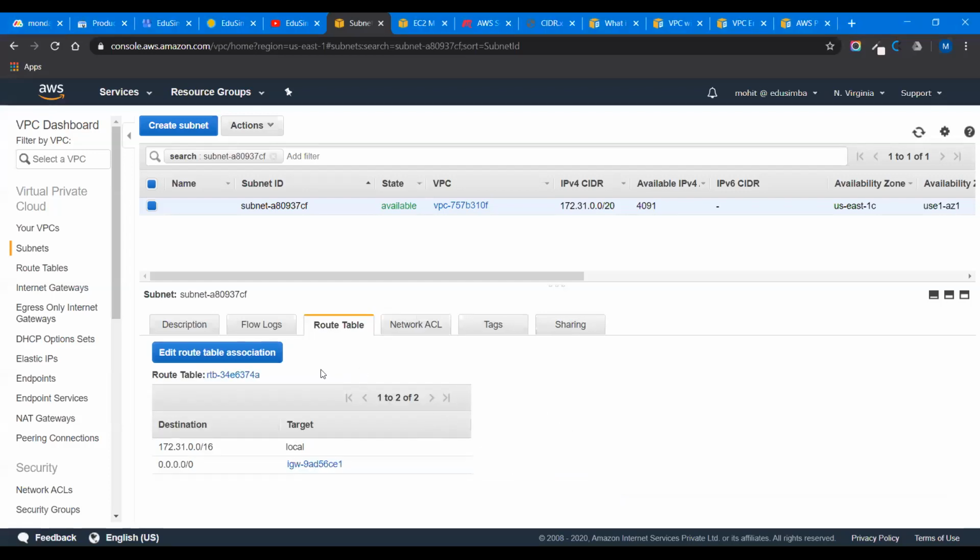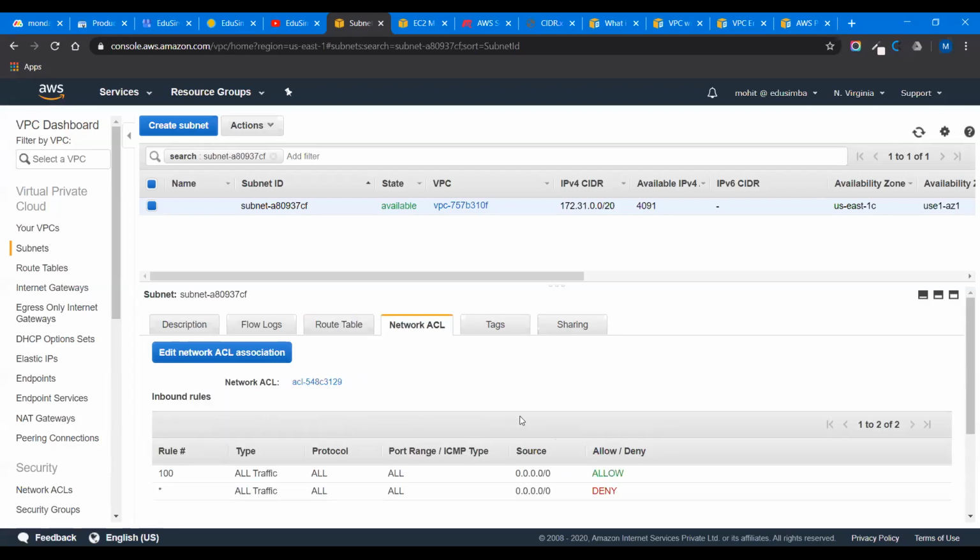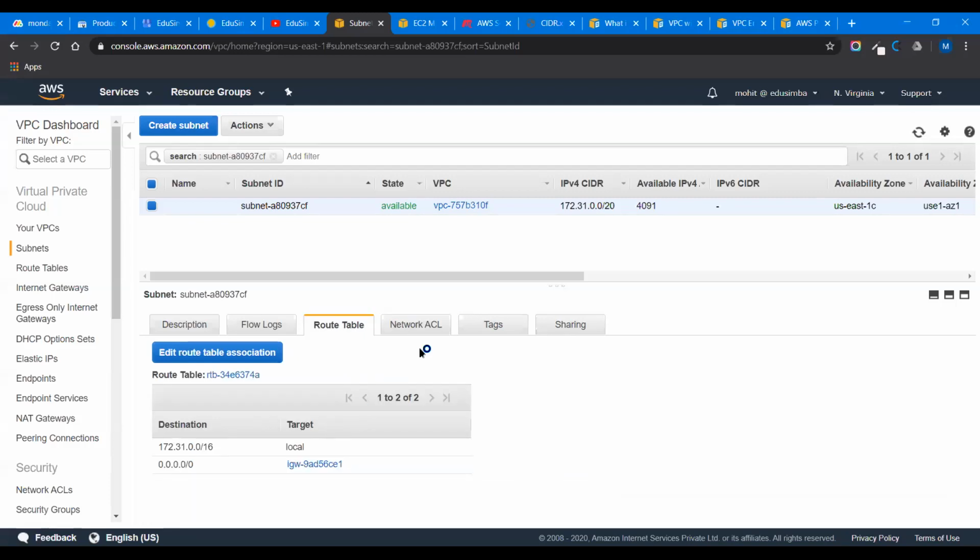Basically, the route table decides which kind of traffic is allowed to connect to your instances. So if you have allowed, say, port 80 in your ACL and you want that to be connected to the internet, even if you have allowed it in the ACL and you don't have an internet gateway, your VPC will not be able to communicate with the outer world. Let me show you this in a diagram, and I'll explain it there.